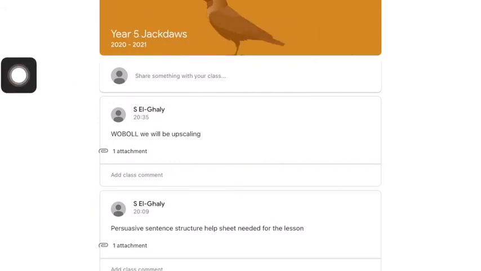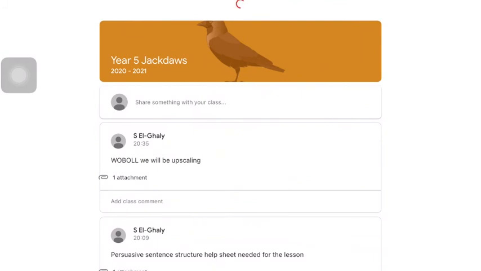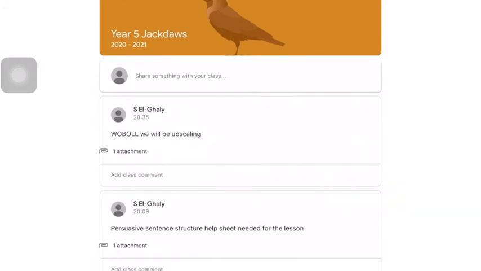Okay, if you don't see that before the lesson's about to start, what you need to do is just pull down and swipe and refresh the page. And what that should do is reload the page, and it will load up any changes that have been made. So whether that's some work that has been set or the link to the live lesson. And all you do then is click that link to that live lesson, and if you're on a tablet, it will open the Google Meet app. So I'm just going to pause the recording here for a second so I can show you what that looks like.